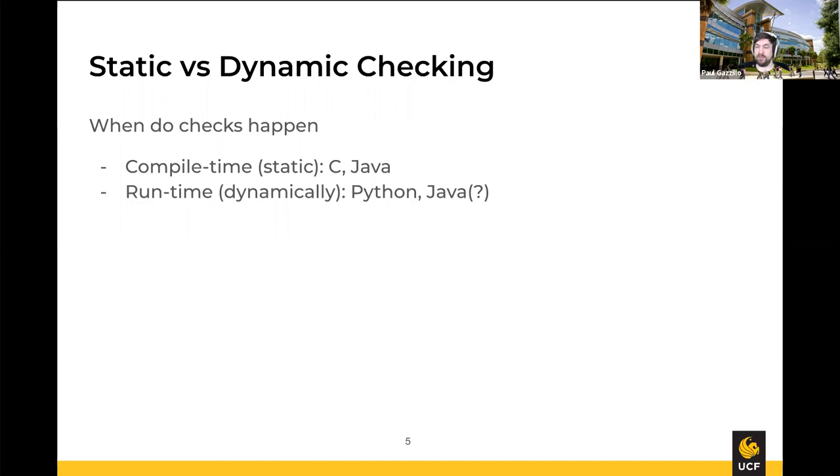So, kind of an interesting fact from the research world. For a very long time, the Java designers considered Java's type system to be sound. That is, it doesn't allow any unsafe programs to be run. But it turned out through some formal work on type systems that some researchers were able to find a very strange corner case that allowed some kind of buffer overflow or some kind of subversion of the type system, even with the runtime and static type checks. And Java was corrected for that. So this is one of the benefits of doing formal proofs of type correctness.